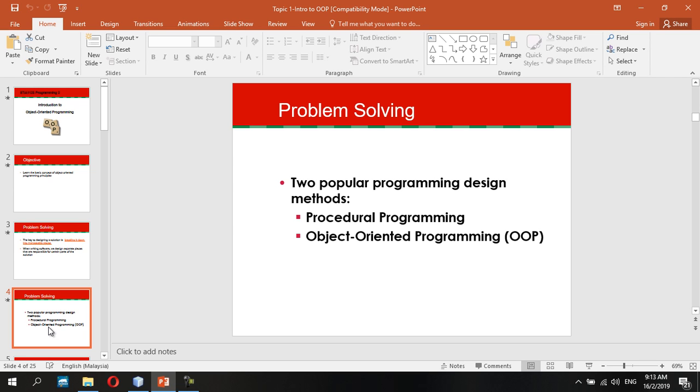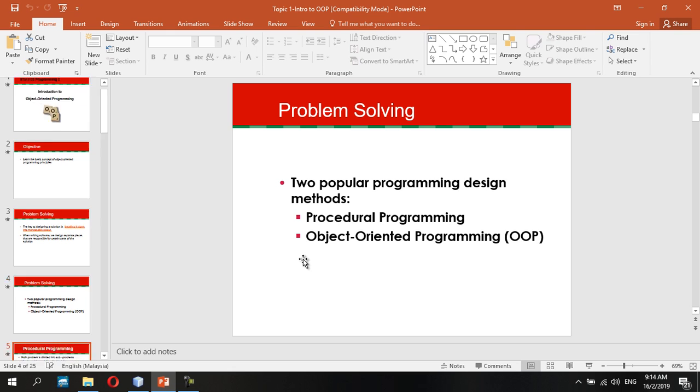So we have procedural and we have object-oriented programming, but for Programming 2, we are going to look into object-oriented programming in great detail, and most of your projects, assignments and labs are going to use object-oriented programming.